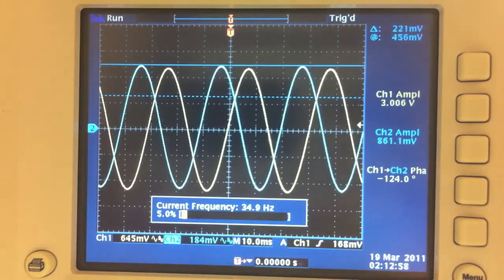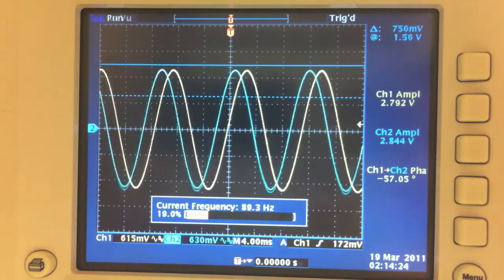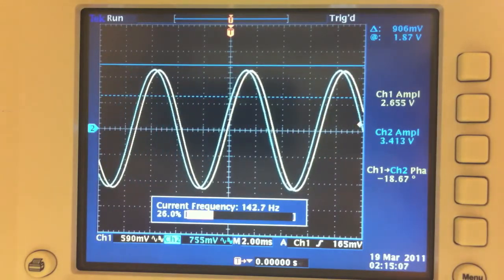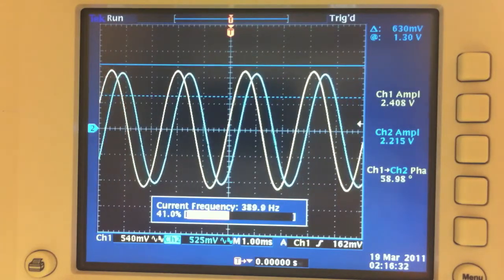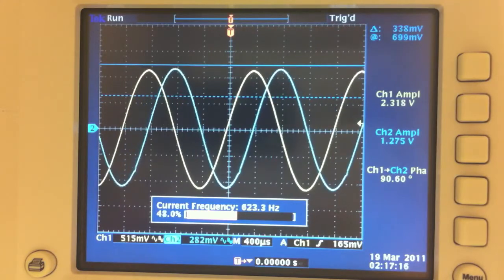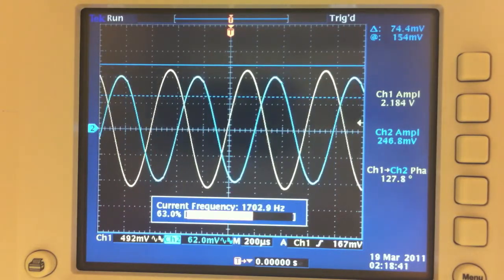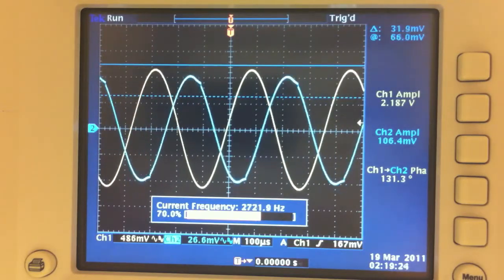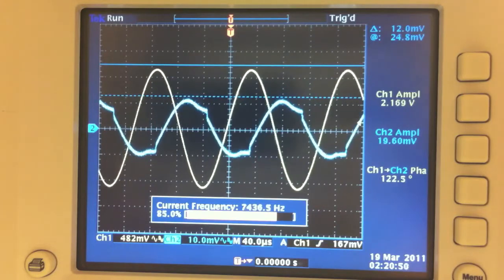During the test, you can see that there is a progress bar that shows the current frequency being tested, as well as the percent of the completion of the test. The horizontal scale is automatically adjusted to fit the right number of periods onto the screen, and the vertical scale is always adjusted so that the waveforms are exactly the same height. On the side of the screen you can see the 3 measurements that are being taken and being saved to MATLAB to create the Bode plot.